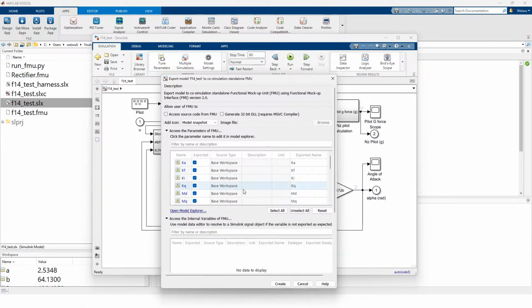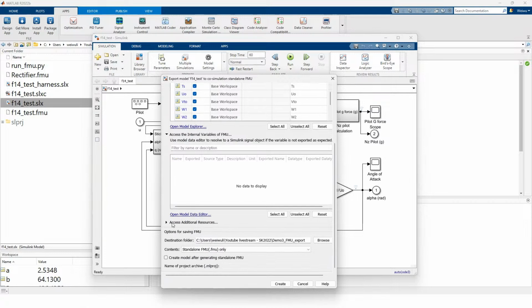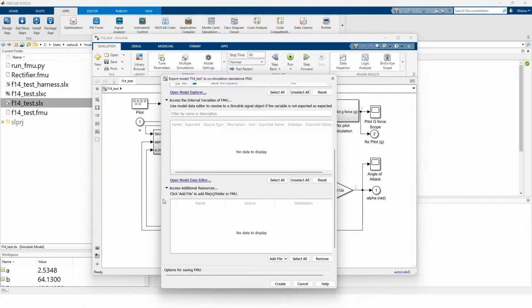Another option here is called internal variable or local variable for the FMU. Sometimes you have a logged signal inside a model and you want to expose that internal variable, then this is the choice. But of course, here we don't have that. Another feature we have is that sometimes you want to add more things to the package, for example, a user's guide or your model description.